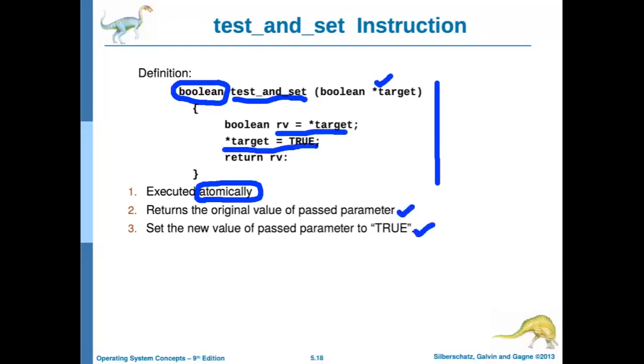You may wonder here, if I have not acquired the lock, why set it to true? Think like this: if it is already true, that means somebody else is using it. If it is already true and you overwrite it with true, it doesn't matter, no problem. Only if this return value is false do you receive the lock.